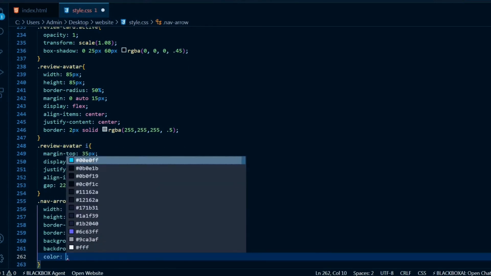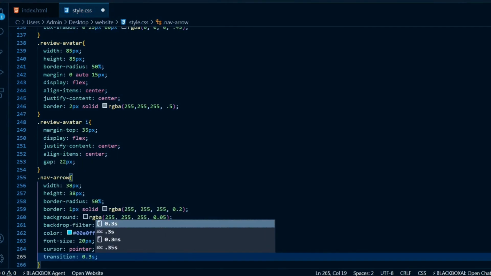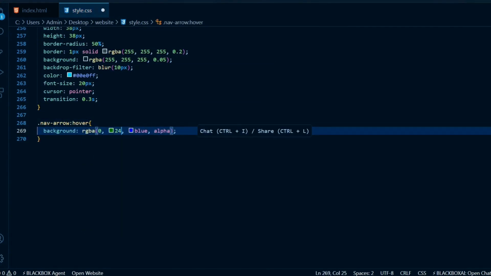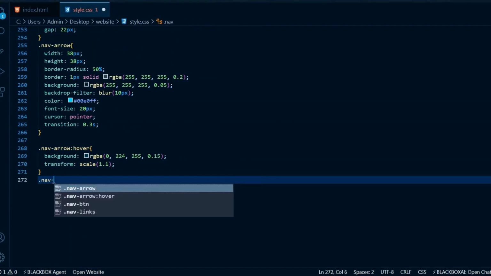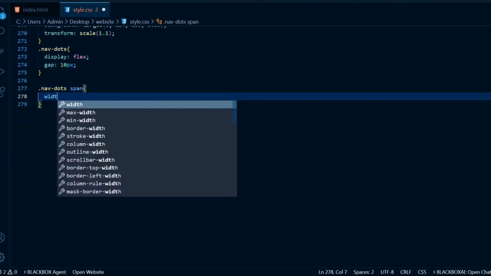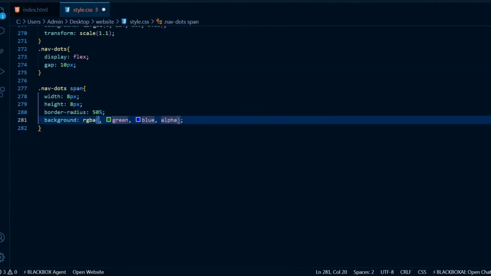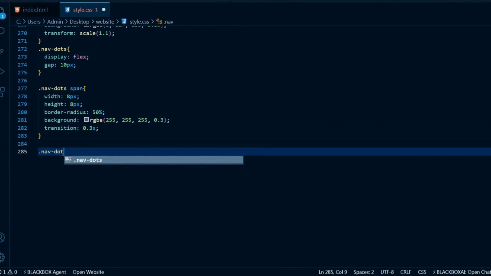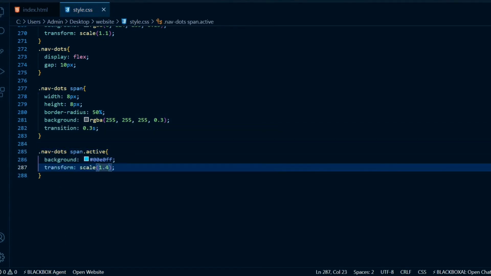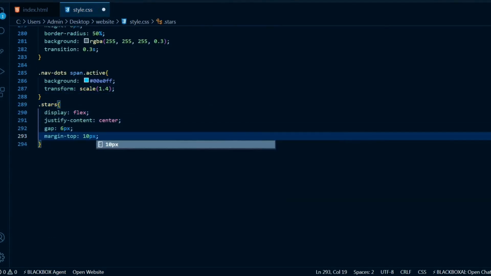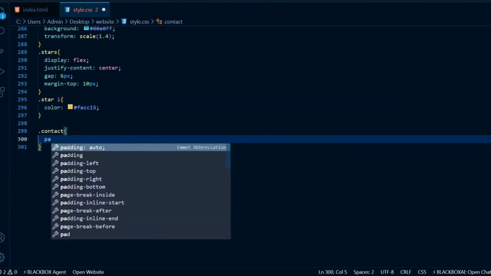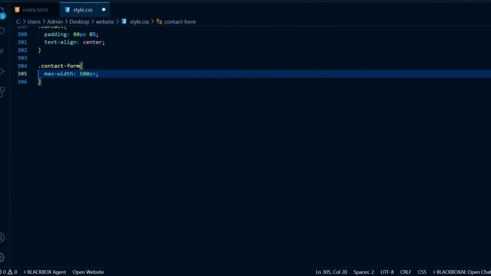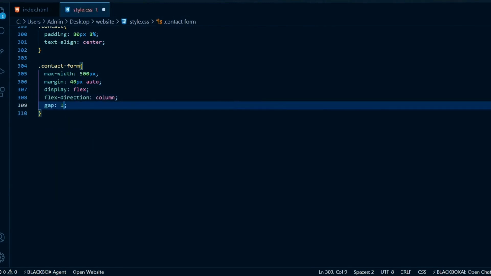And now it's time to level up. In the next part, we're diving into JavaScript, where this design actually comes to life. We'll add real interaction, smooth animations, and dynamic behavior. Things like the carousel, mobile menu toggle, and all the logic that makes your website feel alive. So get ready, because now we're moving from design to logic.